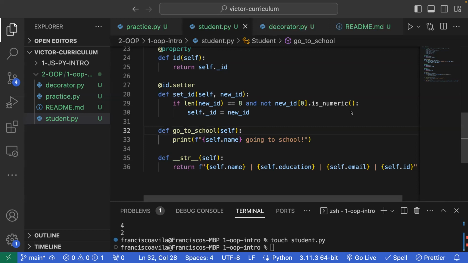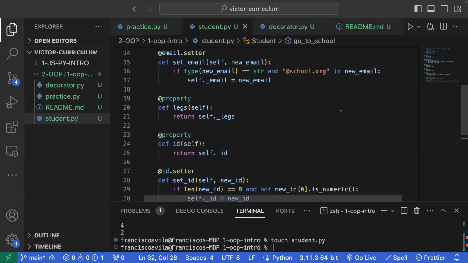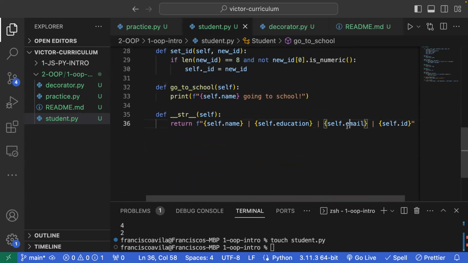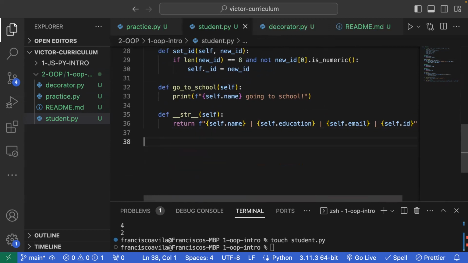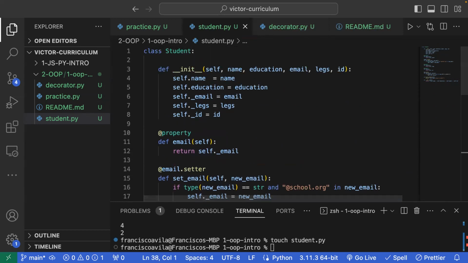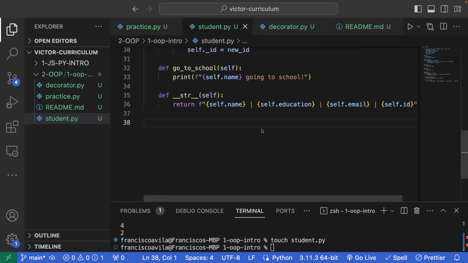All right, so now I have all this information. So let's go ahead and actually put this information to use. How would I go about creating an instance of this class? Below it, create a variable called student1 equals Student with the parentheses with all the data.